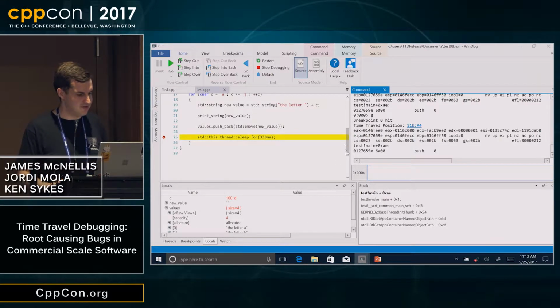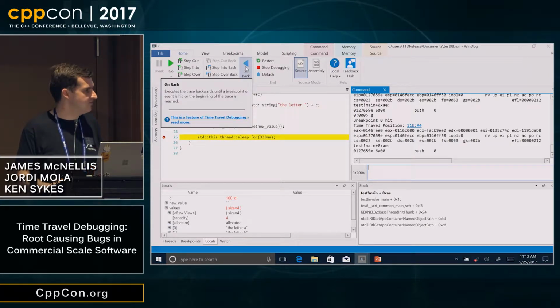So all of that is well and good, but this is a reverse debugger, so we also want to be able to, well, reverse execution. You can see here on the ribbon we have the normal flow control buttons to go and step into, and we also have, for time travel debugging traces, reverse flow control buttons, so we can go back or step into back. So if I click go back, it will be as if it replays the program backwards, and it'll stop wherever the previous stop was.